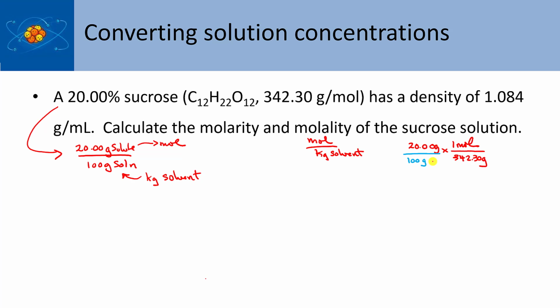So how do you do that? Well, you know the proportions for the solution to the solvent ratio, and we know that because we're given the percent of sucrose. So that means there's 80.00 grams of solvent, excuse me, there's another 0 in here, 4 sig figs, for every 100 grams of solution.